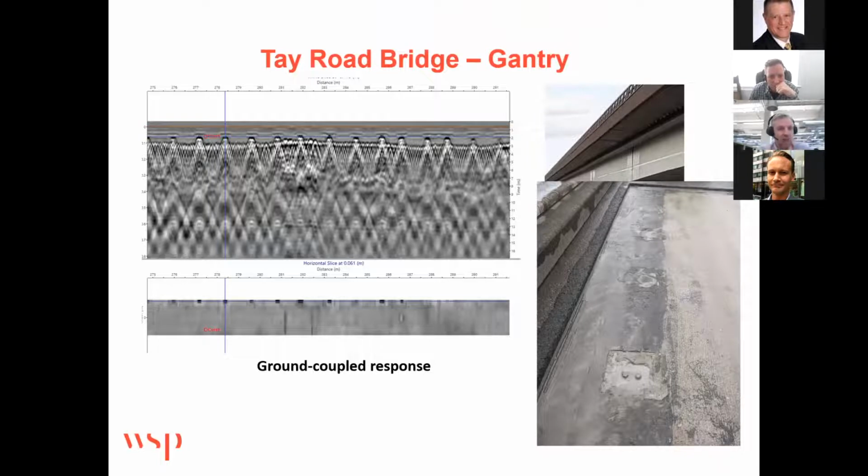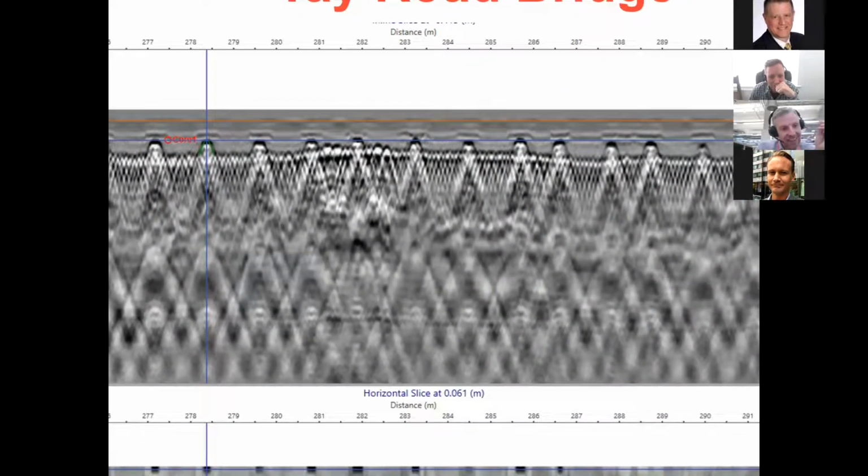Now let's look at the ground coupled one. It gets even better. But think about what's going on here. Now I can clearly see two bolts. The ground coupled is even better. It even magnifies it. Just the shape, the way it's ground coupled, it's closer. It can resolve it much better.